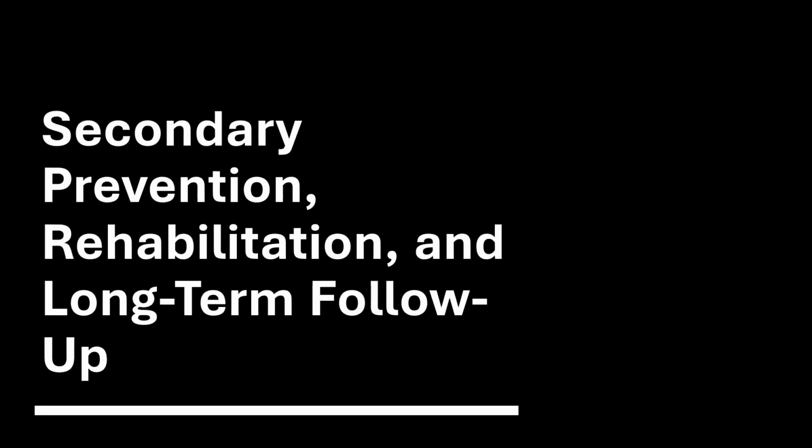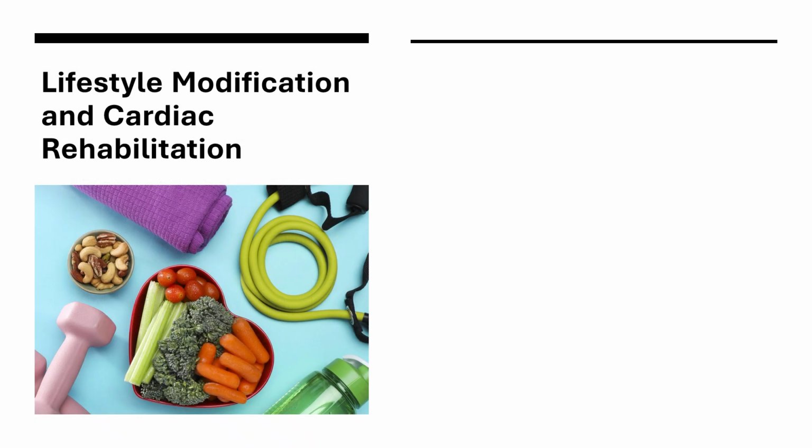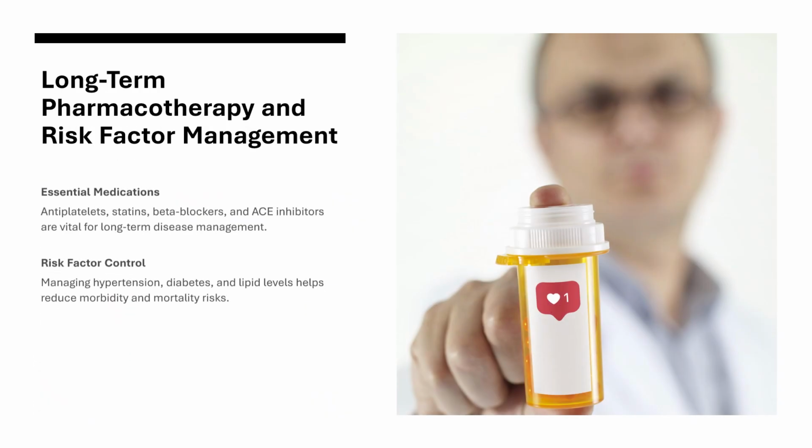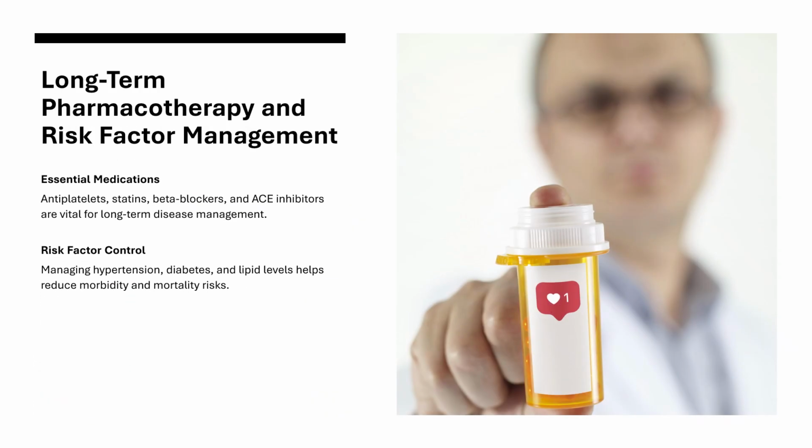Secondary prevention, rehabilitation, and long-term follow-up. We have both lifestyle modification and cardiac rehabilitation. Lifestyle changes include diet, exercise, smoking cessation, and stress management, supported by cardiac rehab programs, and significantly reduce recurrent cardiovascular events. Long-term pharmacotherapy and risk factor management: chronic use of antiplatelets, statins, beta blockers, and ACE inhibitors, alongside control of hypertension, diabetes, and lipids, is essential in reducing long-term morbidity and mortality.